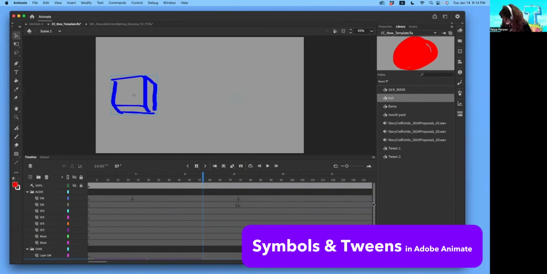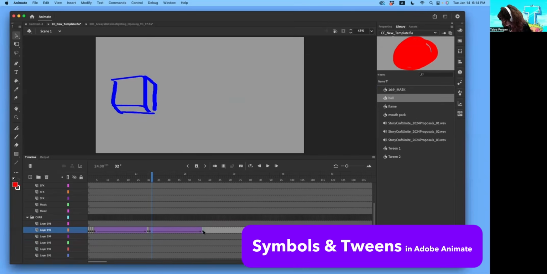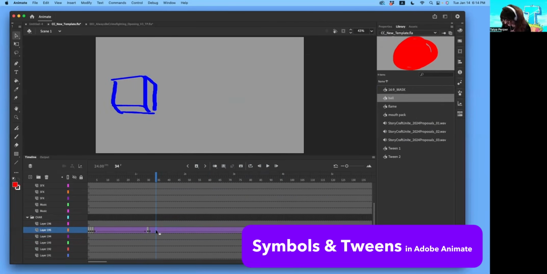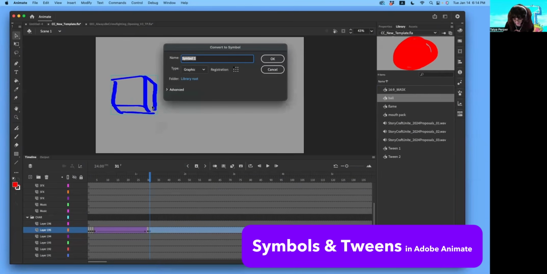So in that case, let's restart here. Clear keyframe and remove classic tween. So let's say Command B to break this symbol. Let's say we want to make it a new type of symbol. So we'll say F8, cube.